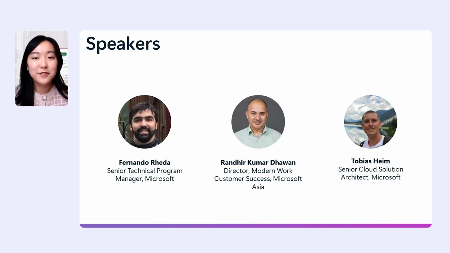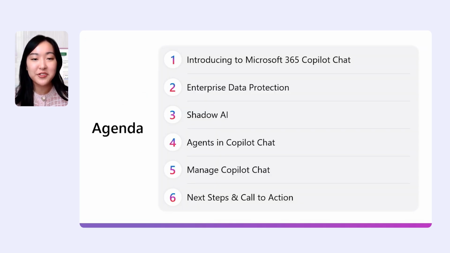In the next hour, firstly, Fernando will introduce what is Microsoft 365 Copilot Chat, what are some daily use cases and prompts that you can start using right away, and also introduce the advanced features that are available on Copilot Chat. And then Randir will deep dive into some of the security topics, such as enterprise data protection that comes with Microsoft 365 Copilot Chat, and also the concern about shadow AI, because we understand this is one of the top concerns for IT professionals when it comes to using AI at work. And we'll also recommend some best practices to minimize these risks.